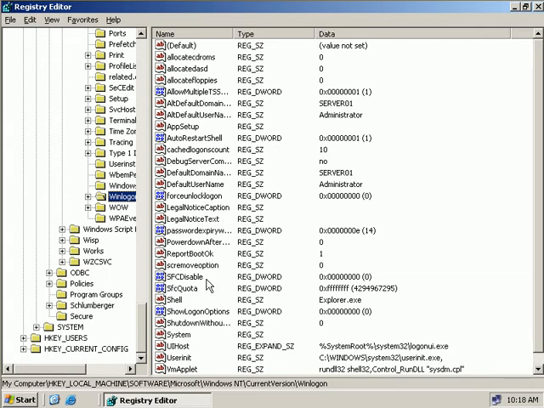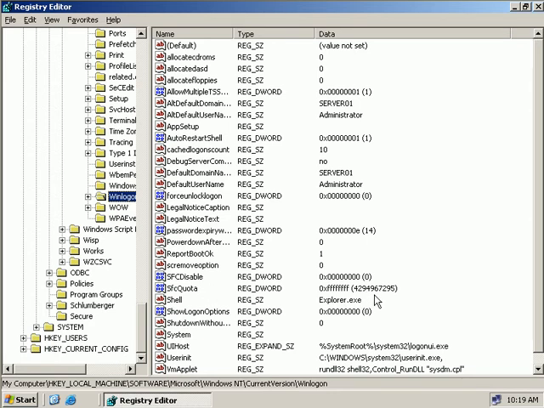The first is SfcDisable, or System File Checker Disable if you like, and it has a value of 0. Now, 0 indicates that Windows File Protection is enabled. If you want to temporarily disable Windows File Protection for some reason, say perhaps you're a developer and you're testing a new application that needs to overwrite some core system files, you can set this value to 1. And then Windows File Protection will be disabled for the next reboot only. So if you reboot again, this value will then change back to 0 and Windows File Protection will be automatically enabled.